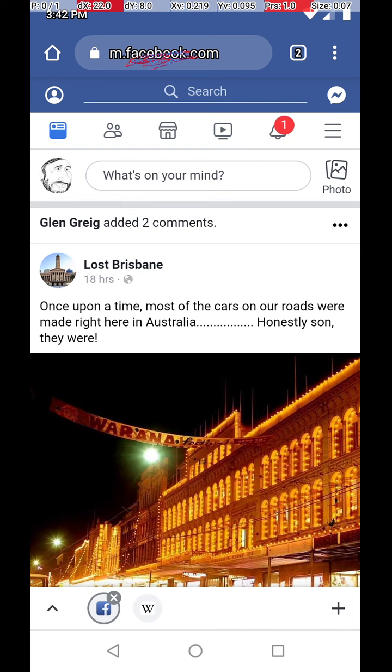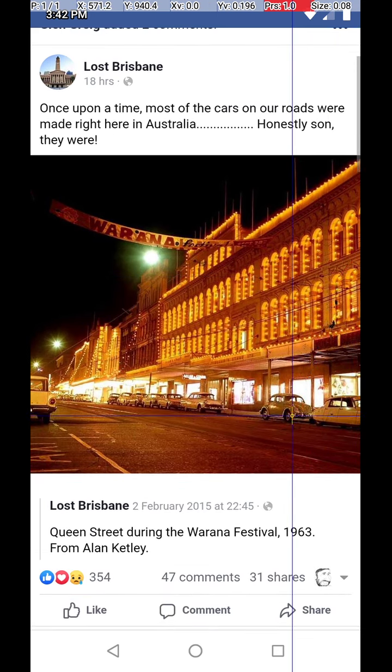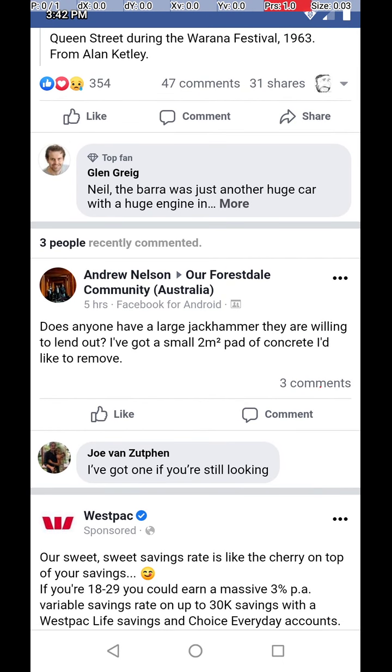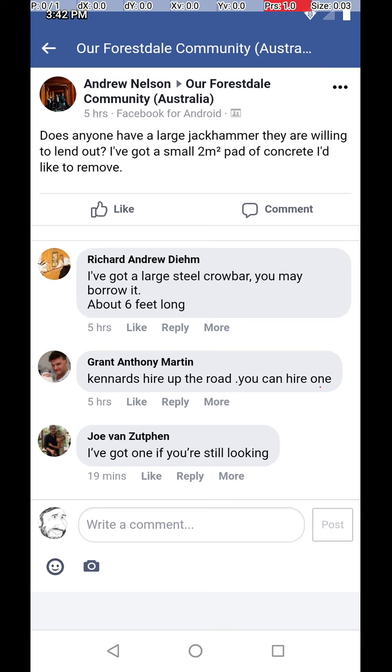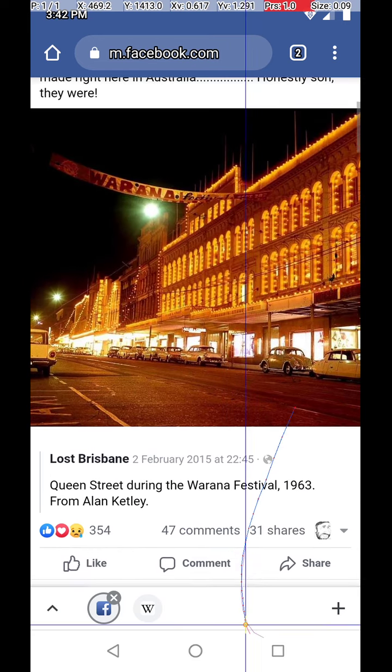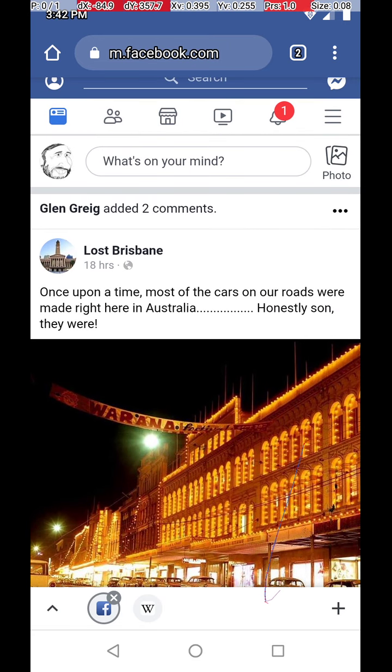I go to something else. For example, I don't know what this is. Someone with some comments. I go to three comments. I go into comments, go on into something else. It has got m.facebook.com/groups, right? If I go back to where I was, okay, it happens to be on the last page. It just happens to be there, right?